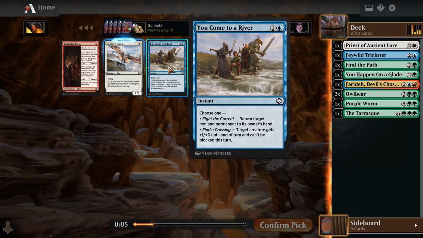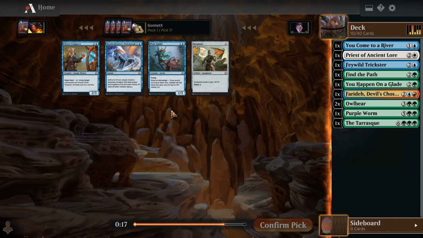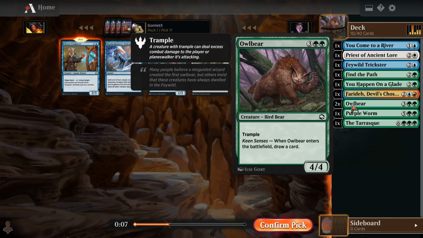And here I think I'll just take You Come to a River. I don't want to go so hard into green, blue, and red. I would rather just be splashing a little bit of red to get the Faridas in here. I suppose technically we could take that Barbarian class and go really hard on dice rolling, but I kind of like just green ramp as the core of this deck.